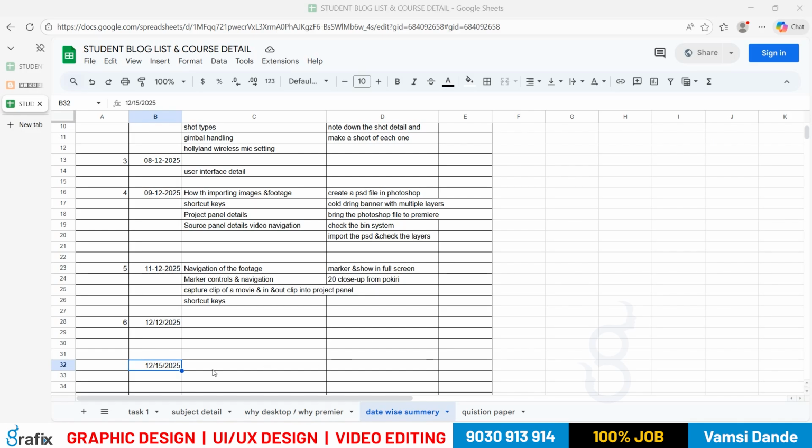Here is an example. You can note down the days by this one. This is the format: day, month, year. This is the day.